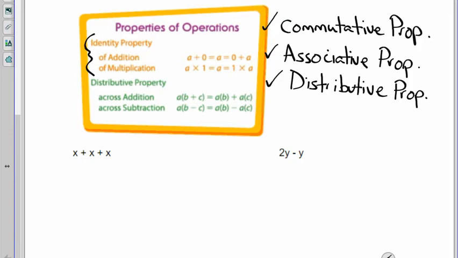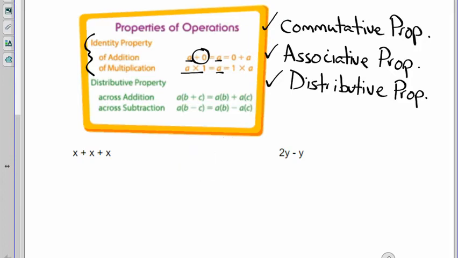And so for addition, we think, well, what can we do to a so that it doesn't change? Well, if we add 0, it doesn't change. When you add 0 to a number, it always stays the same. So the identity property of addition says we can add 0 and not change the value of a number. And then for multiplication, what do we do to keep identity? Well, we multiply by 1. 1 times anything is itself. So the identity property of multiplication says when you multiply by 1, the value stays the same. A times 1 is just a. 6 times 1 is 6.